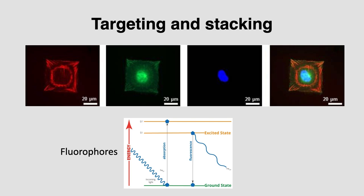And what I mean by that is that there are certain molecules called fluorophores. You have most probably heard of fluorescence. These molecules have the capability to get excited by a certain light. So if you give them high energy light, they get really excited and go to this excited state. And from there, they can vibrate or rotate and go to the first excited state, and then they can emit light. So they get a high energy light, and then they emit a lower energy light.